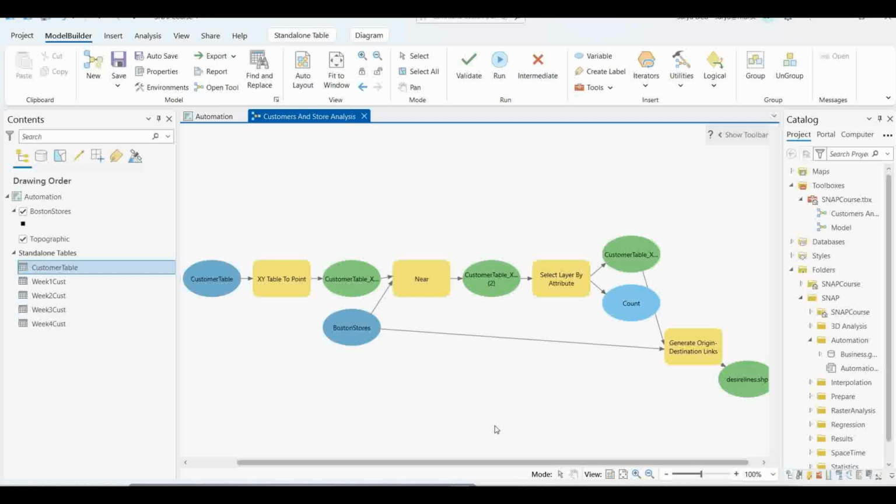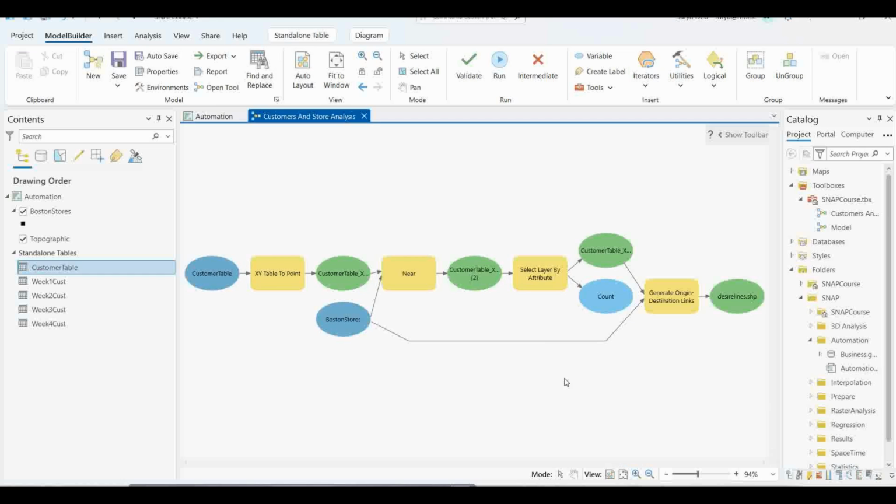If you want to readjust the model, you can click on Auto Layout, and you see the model is perfectly generated. Next, obviously you have to validate your model and save it. If there is no error, that is perfectly fine. Before you run this model, you can add whatever outputs are required, whatever you want to display as your output files.